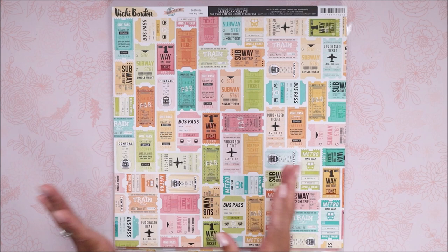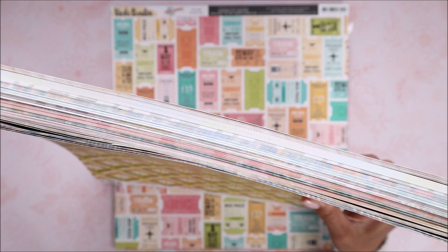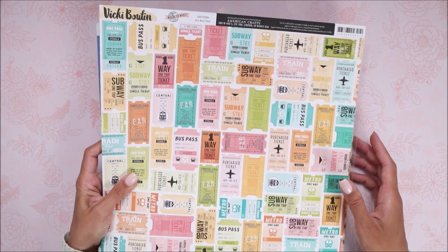Let me share with you guys the papers that I grabbed and then I'll share all the other good stuff. I grabbed a bunch of paper — I don't just grab a couple sheets because if I need more I just cannot go to the store when I want to. I usually do my errands in the morning while the kids and Chris are still sleeping, right when they open.